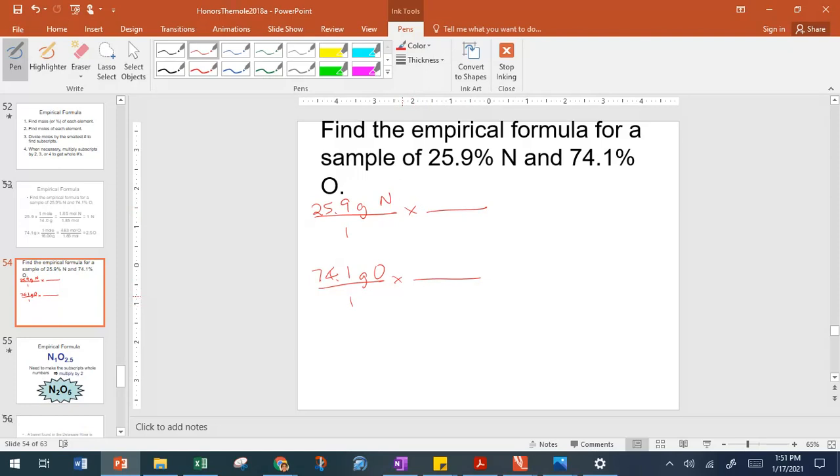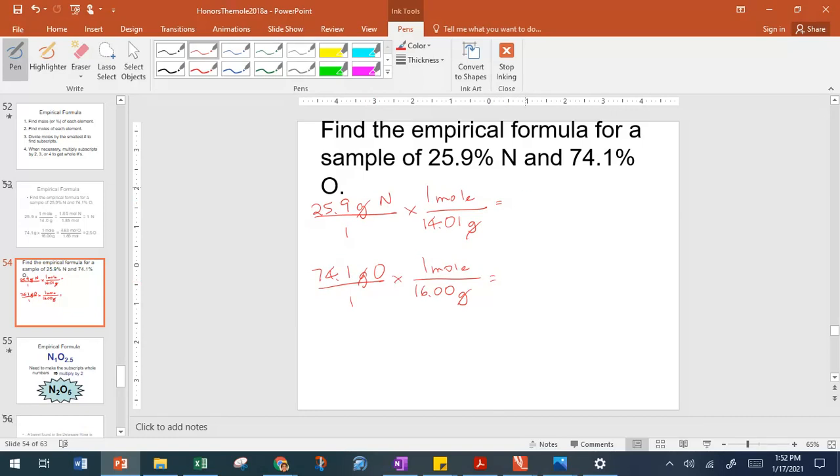Now, I do not know in my compound what the subscript will be for nitrogen or for oxygen, so I definitely cannot assume that it's diatomic. And remember, nitrogen and oxygen are only diatomic when it's the element by itself. Some students want to assume it's diatomic. So here we're going to use 14.01 grams, you notice grams cancel out, 1 mole. And then 16.00 grams and 1 mole. And again, the grams cancel out. So we're going to take each of these and calculate how many moles we have of each.